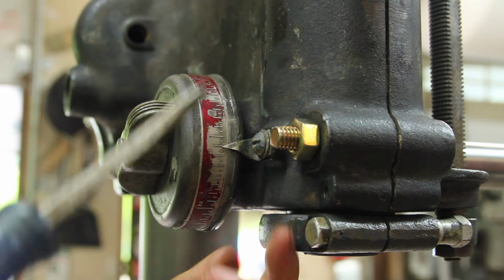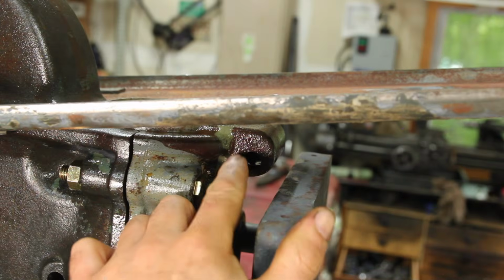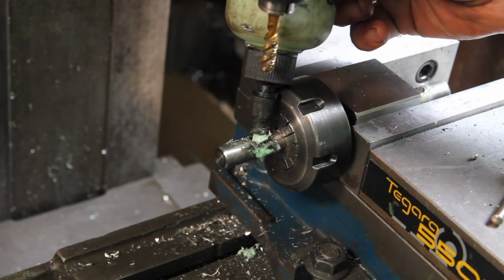I do have the little pointer, which is pretty neat. So there's supposed to be a round bar that comes through here that this guard mounts to, but I'm missing that, so I guess it's time to start making some parts.